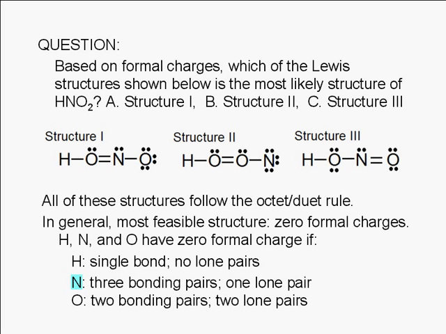How about nitrogen? A nitrogen atom has a zero formal charge if it has three bonding pairs and one lone pair. That's not the case in structure 2. In structure 2, the nitrogen atom has one bonding pair and three lone pairs. One, two, three.